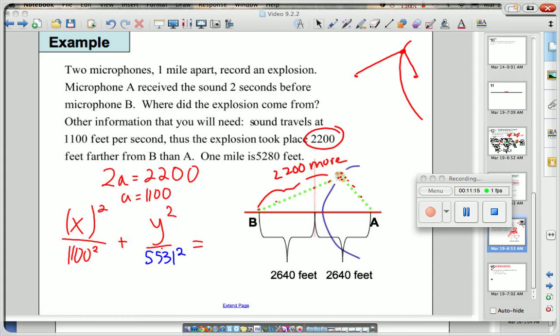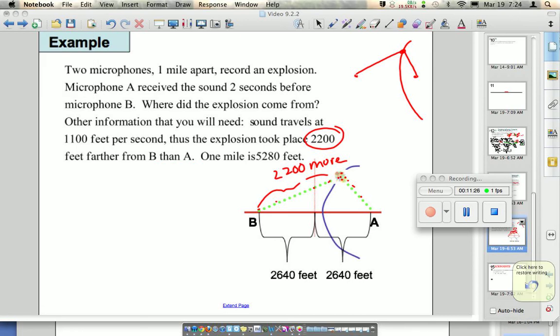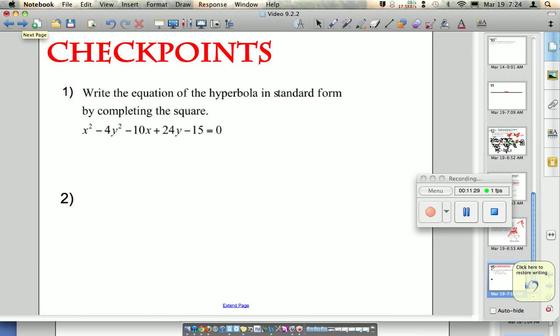So I'm going to give you a problem from the book to try for your checkpoint. It's question 61 on page 874. It's with the microphones again. See if you can set up the picture and the problem. Actually, you know what? Don't worry about that problem. We're going to cancel that. You don't need to do that problem. Just do the number one here at the checkpoint. So good luck, bring your questions to class, and we'll go over them.